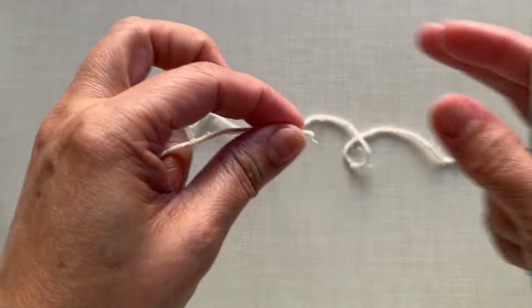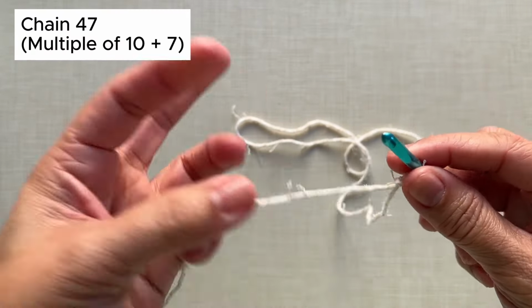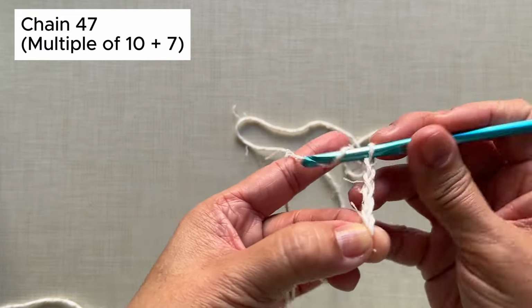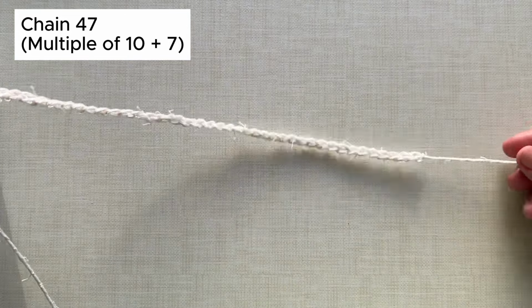So leave a long tail and start with a knot and chain 47. This is a multiple of 10 plus 7, so if you want to increase the width of the scarf, just add a multiple of 10 chains. This is now 47 chains.